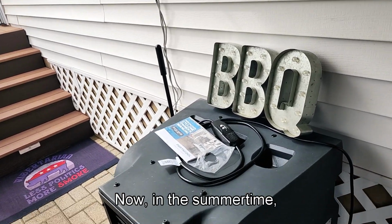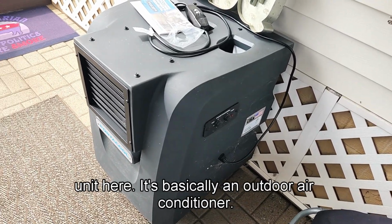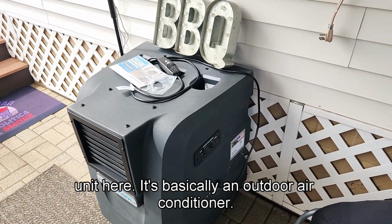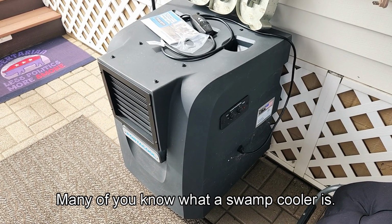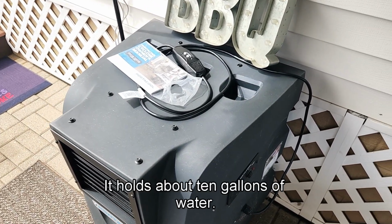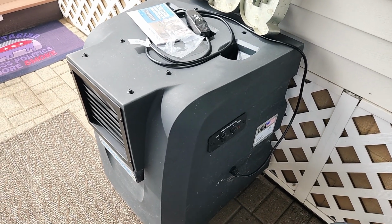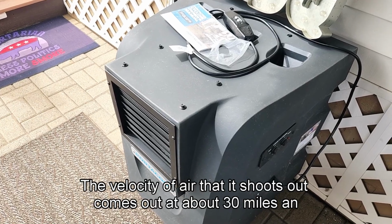Now in the summertime, we have a Porta-Cool unit here. It's basically an outdoor air conditioner. For lack of a better word, it's a swamp cooler. Many of you know what a swamp cooler is. This is the Cyclone 120 model. It holds about 10 gallons of water. The air comes out at about 30 miles an hour.